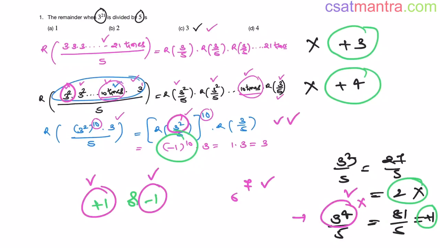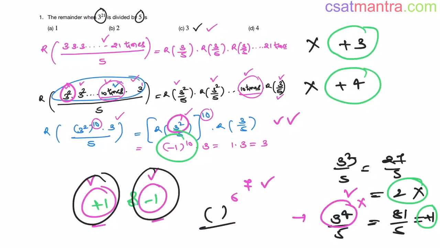You have to find out at which power of 3 you are having the remainder as plus 1 or minus 1 when divided by the divisor. So always look for the remainders plus 1 or minus 1. So at which power of numerator when divided by the denominator you are having the remainder as plus 1 or minus 1. This is the funda in this problem. Problem cannot be any other way. Definitely you will be having the plus 1 or minus 1.